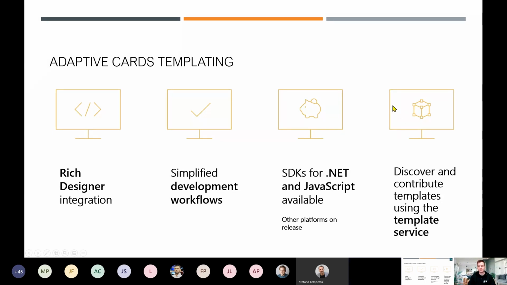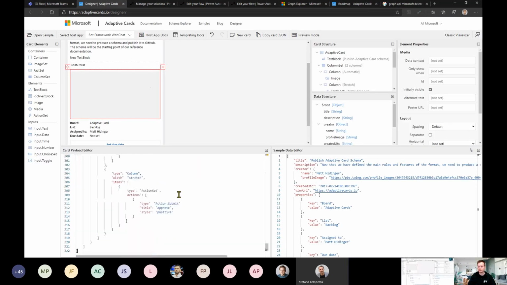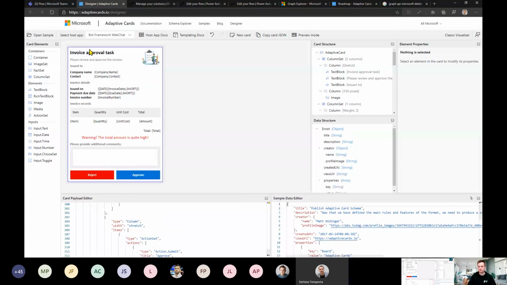Like in the case I showed you, if I had table data, I could define a template for just one row, and this template would be multiplied for multiple rows. So let me show you how I would like it to work, and this will work one day for adaptive cards in Teams as well. You already remember this card, right? This was the card that was sent for the invoices.